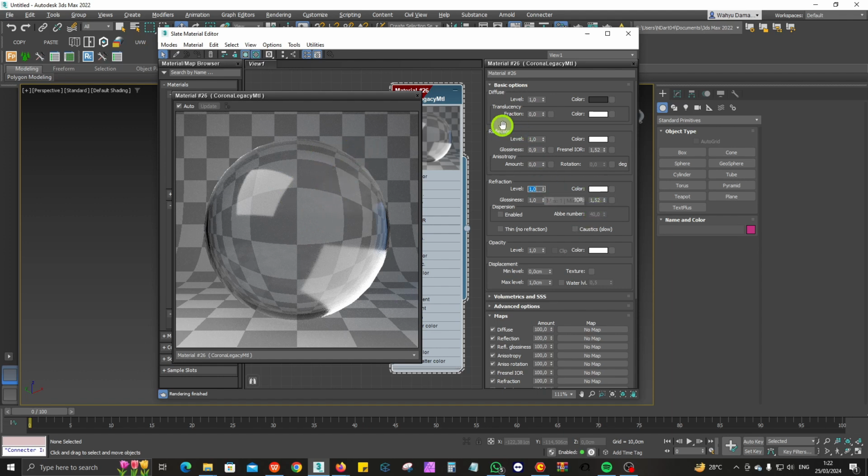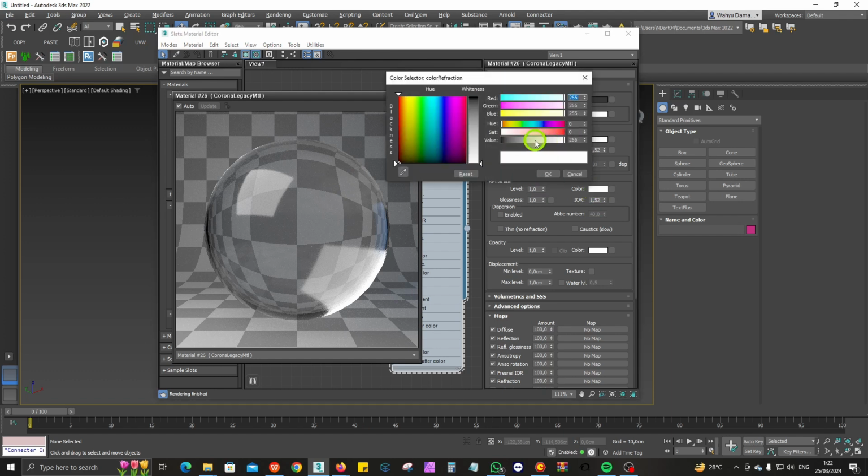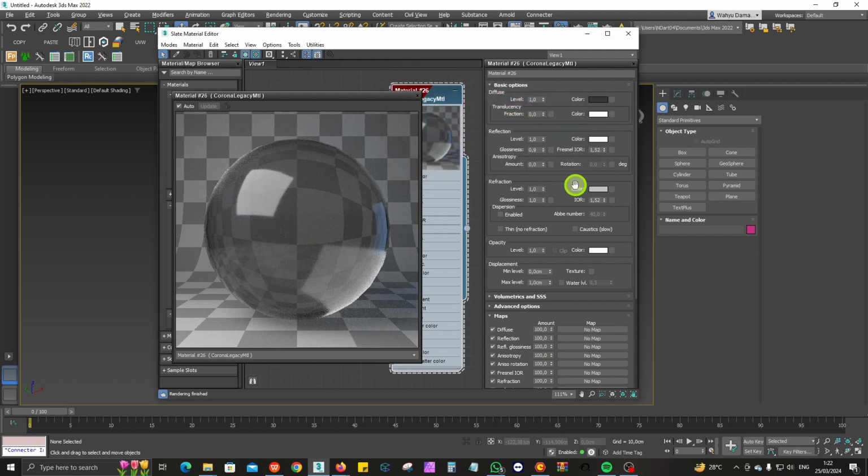Just like in reflection, color is used to adjust the color of an object or material. The glossiness here is used to adjust how blurry the transparency of the object or material is. The default is 1, and the smaller the number entered, the blurrier it will be, like this.